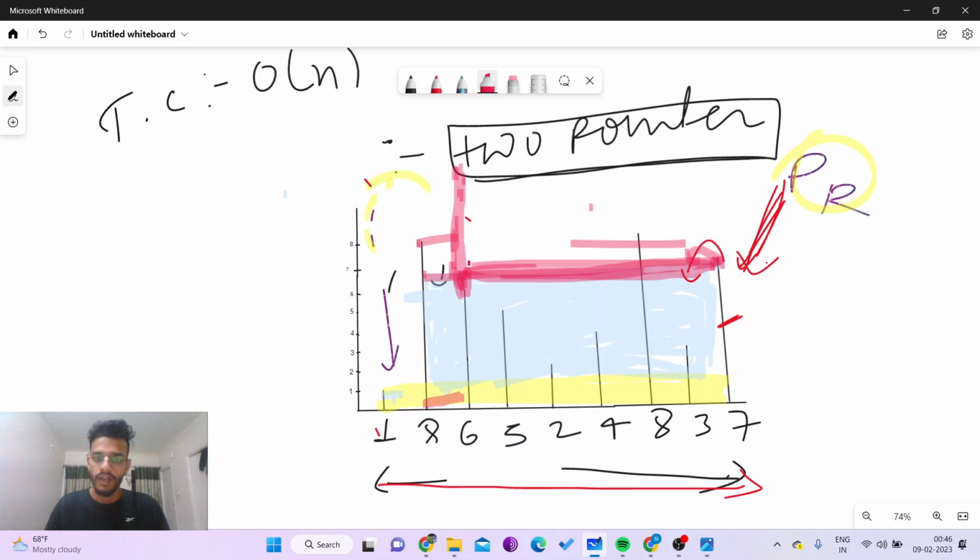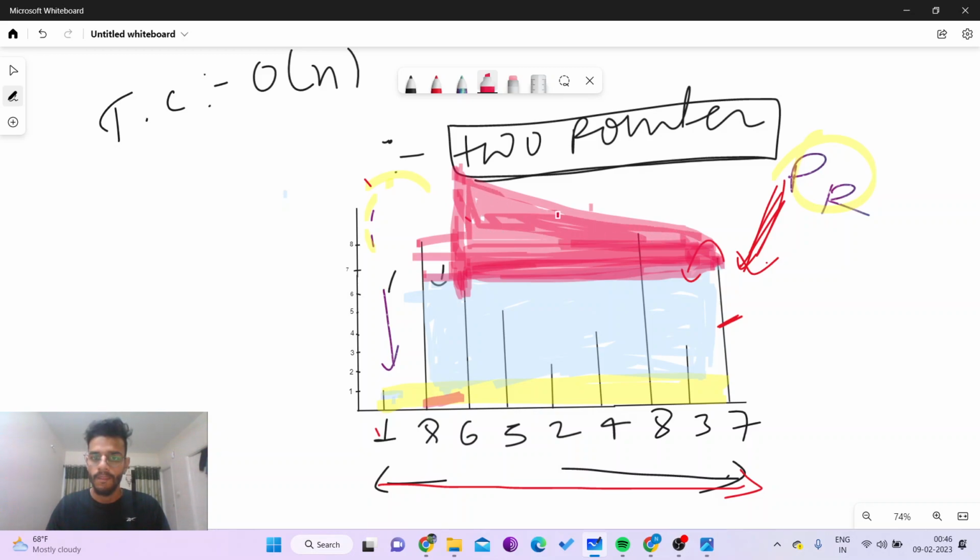Again, can we say that we cannot extend this limit? The area will not be more than that. You cannot store water like this. Water will be till the minimum of these two levels, the minimum of these two heights. The level will be maintained like that. Water will not be stored like this.